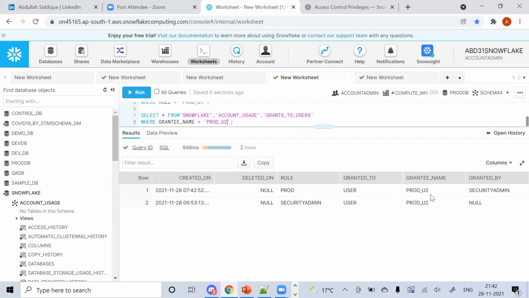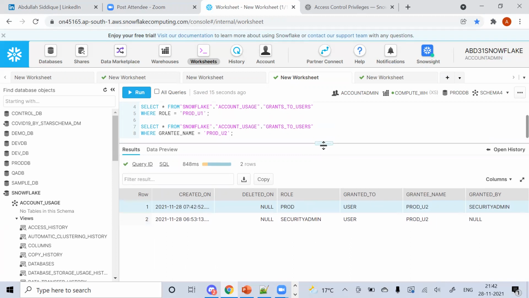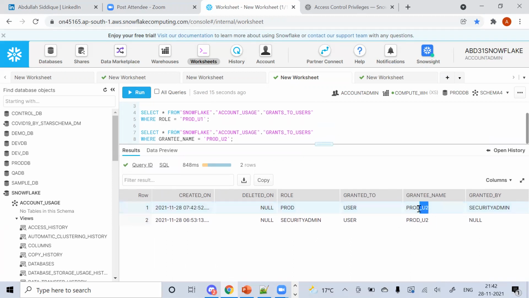But this prod 2 user can access the dev database also, and the QA database also. Then why are those roles not here? Do you notice that? We had given the dev role also, and the QA role also. If I log in with prod 2, it will be able to see the dev DB and the QA DB too, correct? So that is not visible here. Do you know why? Any idea?